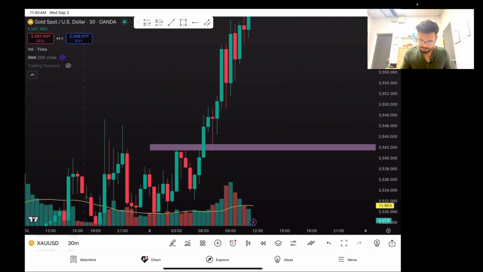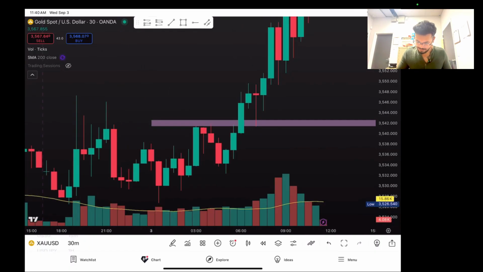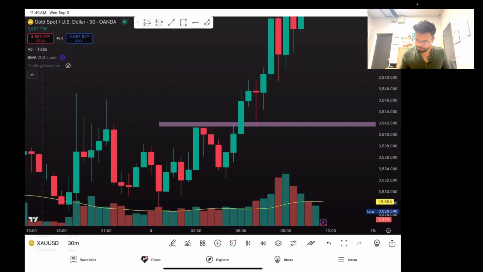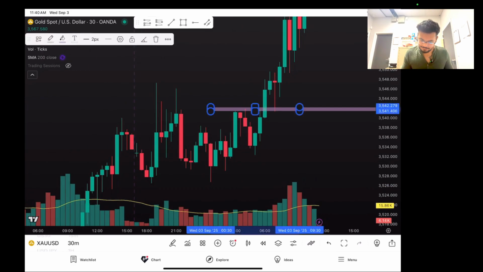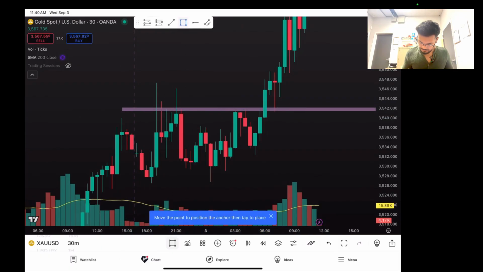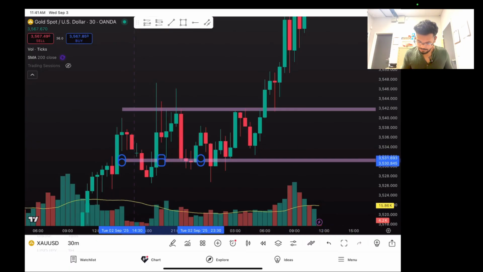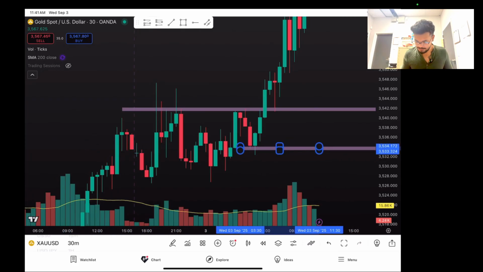So I woke up this morning, I saw price right here, 6 a.m. I woke up and I saw that the price has been consolidating for the past some hours. We can extend this all the way here, and then this will be our support. If you want to move it down here to the left, you can, but this is how I like it personally.